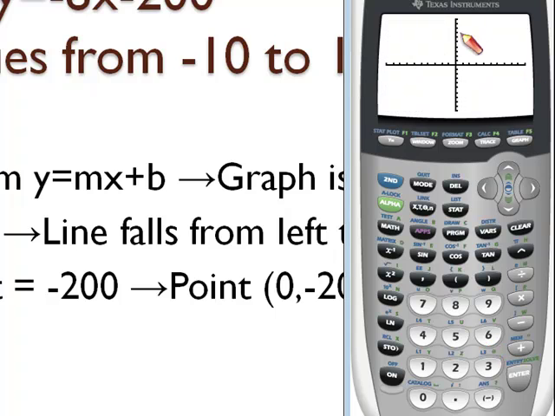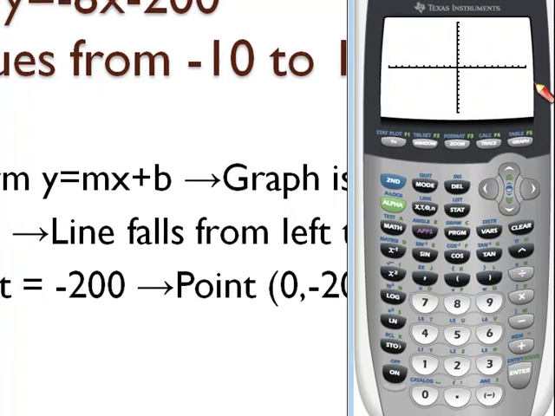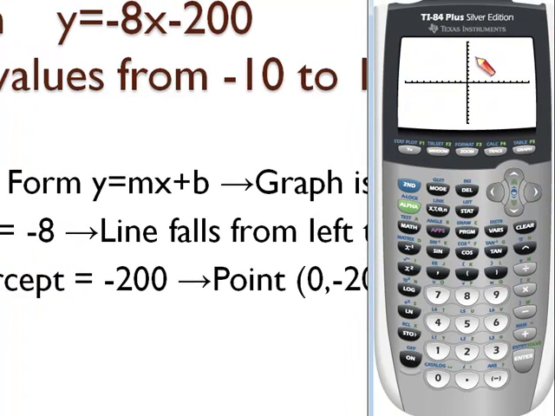Now you notice we don't see anything. That's because the y values when x goes from negative 10 to 10 are out of the negative 10 to 10 range of the standard window. So we're going to have to increase our y max and increase our y min to get a better look at what's going on with this graph.